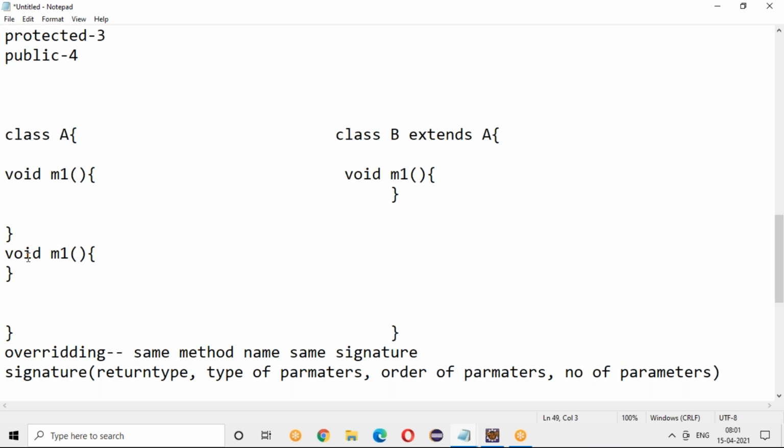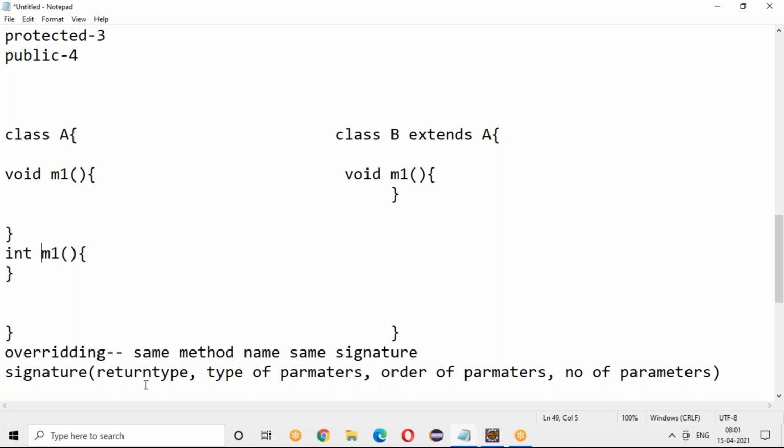In the same class, you cannot do method overriding. So this is also method overloading only. Why? Because they differ. Method names are the same, but the number of parameters is different.